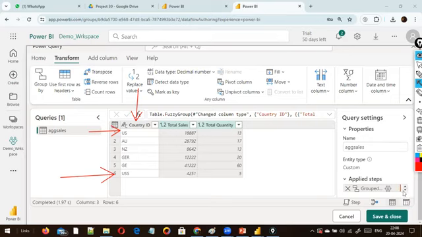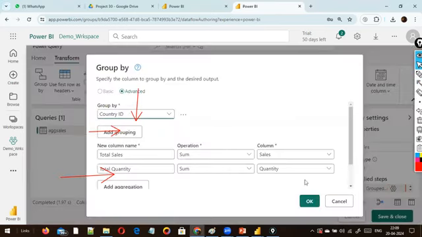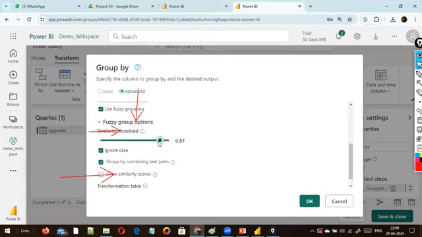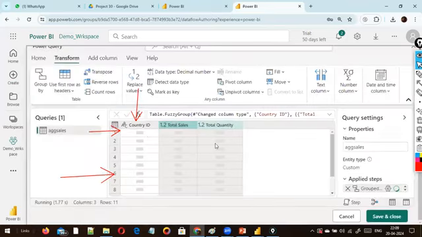So make sure that even after using fuzzy grouping, if it is not grouping correctly, once again go here, click on the wheel icon, scroll down, and select fuzzy grouping. And you can reduce the threshold. Probably you can reduce it to 0.78. It will be really good, but don't reduce it too much.